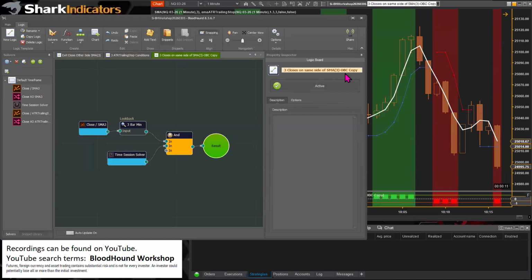This system's calculate mode is going to have to be set to on price change. Actually, no. You know what? No. Blackbird can handle that. I'm overthinking it here. So yeah, Blackbird can handle that.